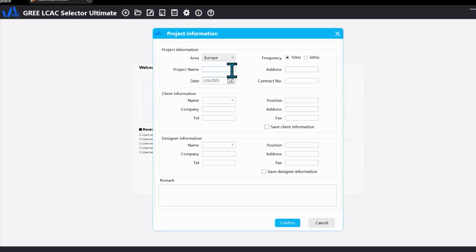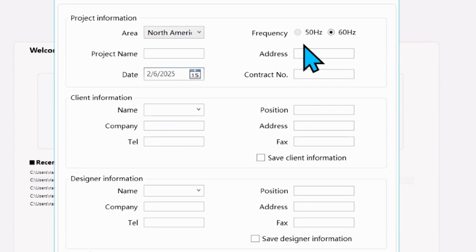As you notice, at the top there is a drop down that lists the different countries that this software is sold at, or not sold at, or provided at. So make sure you go to North America and select North America, because if you don't, you'll notice that the hertz have changed. You'll notice different model numbers that we do not have access to in the United States.